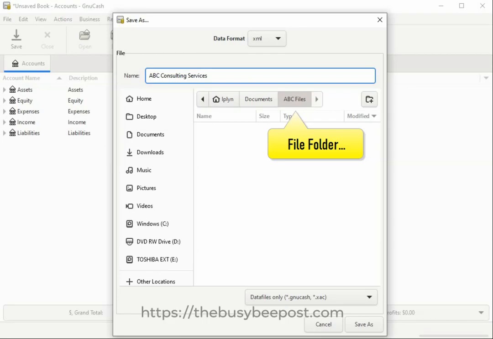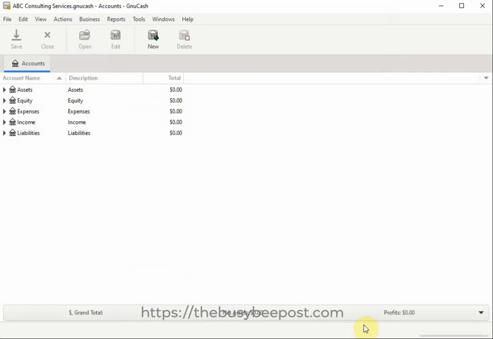And if you navigate to that folder and look inside, you should see your GnuCash accounting file. When finished, scroll down to the bottom of the screen and select the Save As tab to save your changes and close out. With your business accounts template successfully installed, your bookkeeping system is ready to go. You've just completed the first step in your bookkeeping journey.